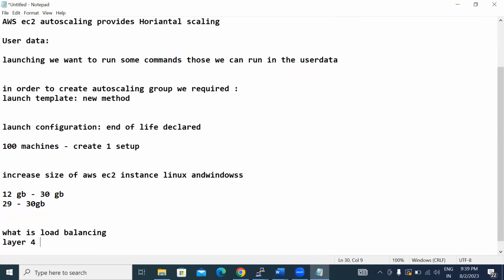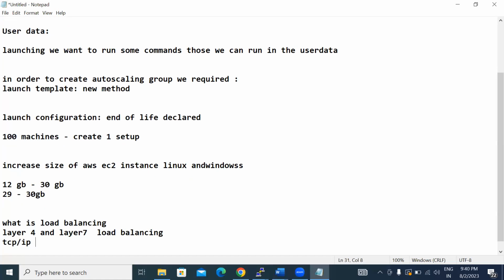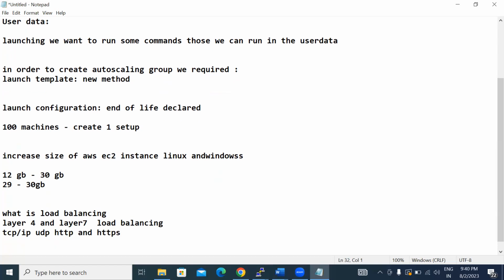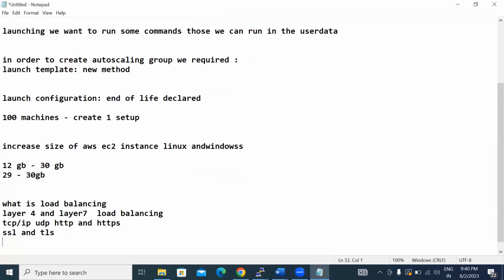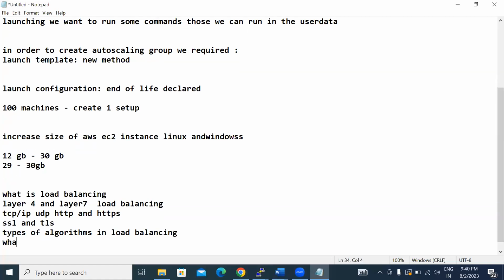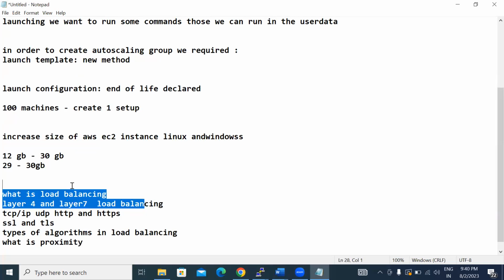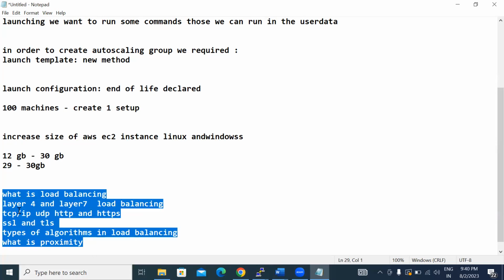Layer 4 and layer 7 load balancing, TCP, IP, UDP, HTTP and HTTPS, SSL and TLS, types of algorithms in load balancing, what is proximity. So these are the terminology, just go through before starting the load balancing.